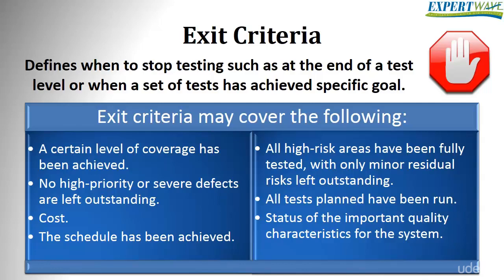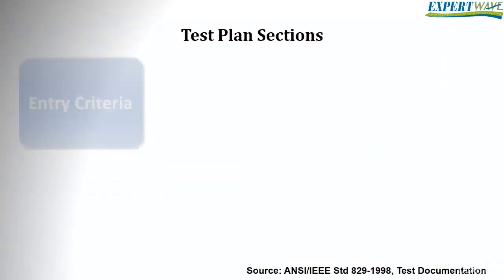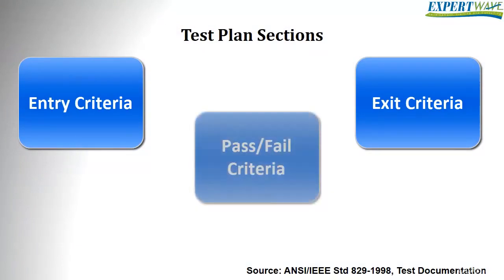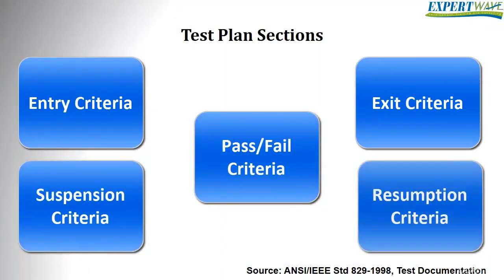Remember that according to the test process, when we reach the exit criteria, the tester should provide a report of his findings to the test leader or stakeholder to decide if the testing activity should continue or stop. I know we have learned a lot of criteria terms in this lecture, so let me give you an example to explain the different terms. Imagine you are testing the performance of a specific web page. You want this web page response time to be 6 seconds. Therefore, when a user loads the page, it should be loaded within a maximum of 6 seconds.